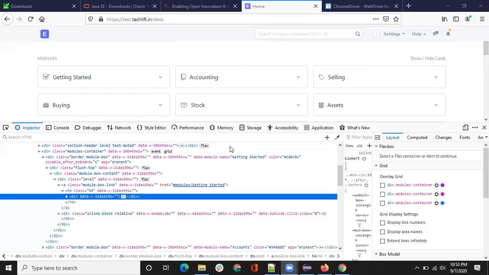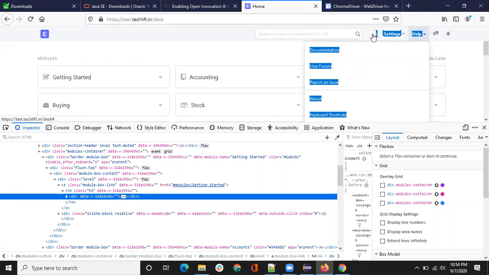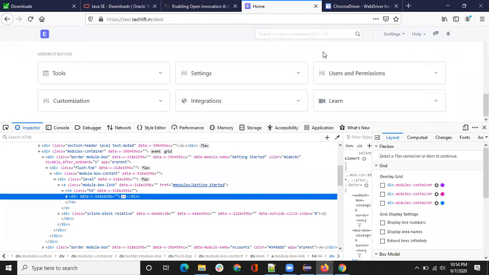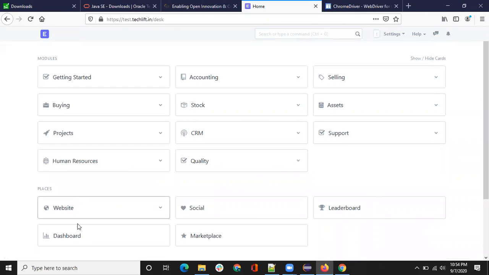If we have two same buttons on a web page, which one does the link text function open? It will open the first one. So a straightforward answer is, if there are two buttons, let's say there are a lot of buttons here, right?